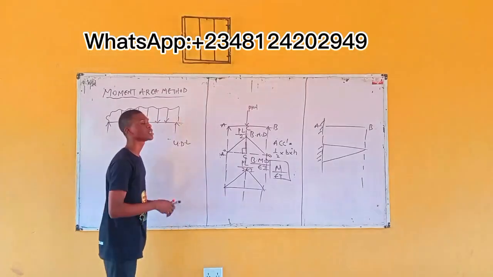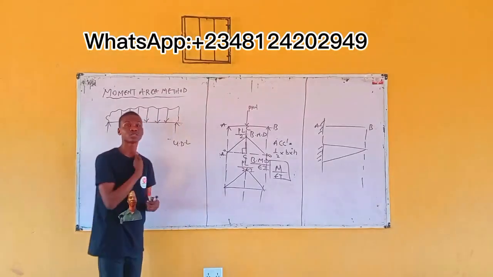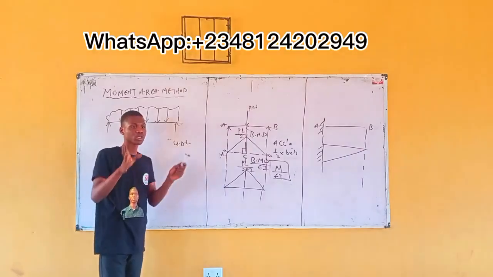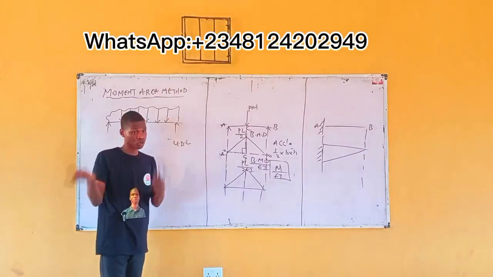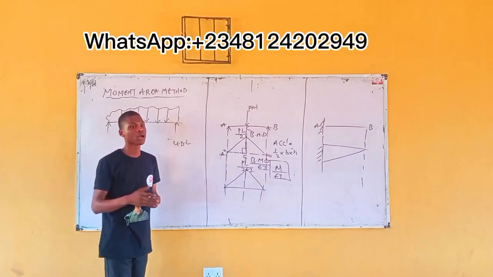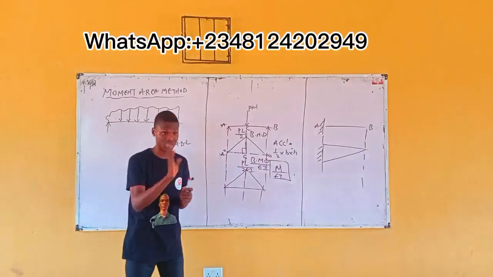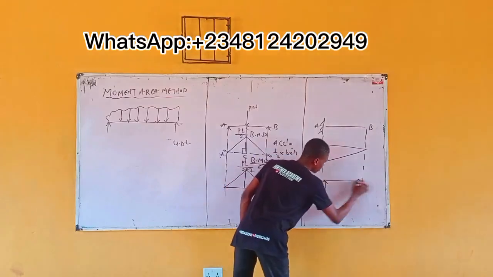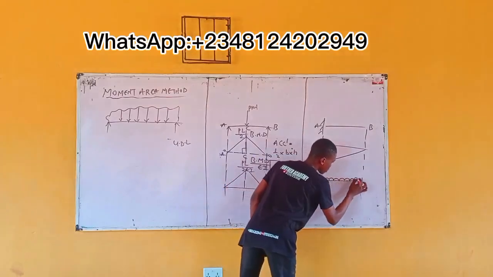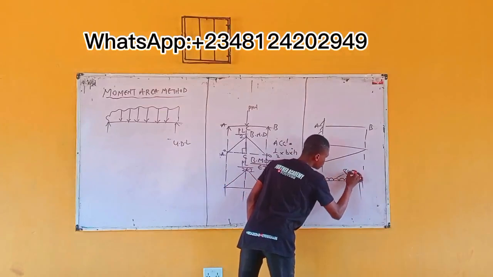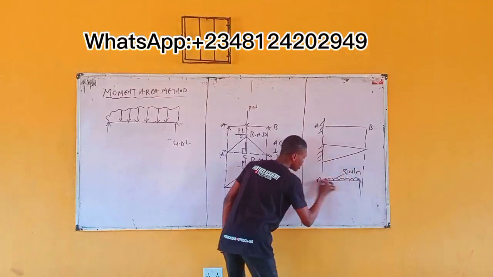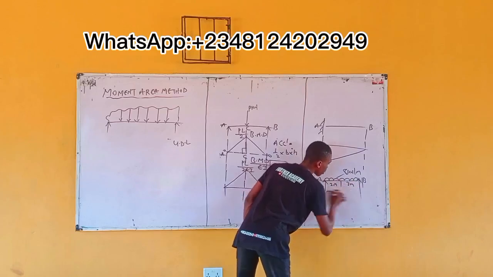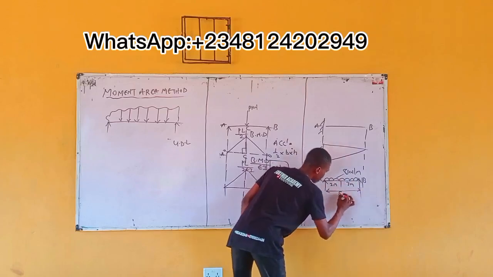The difference is that for UDL, given a beam, it will be loaded with UDL. Your beam can be loaded with UVL also. By UVL, what it means is this. Say this is a beam, and this is a UDL of, say, 8 kilonewton per meter. Call this A, call this B, call this 2 meter, call this 3 meter, and the total length 5 meter.